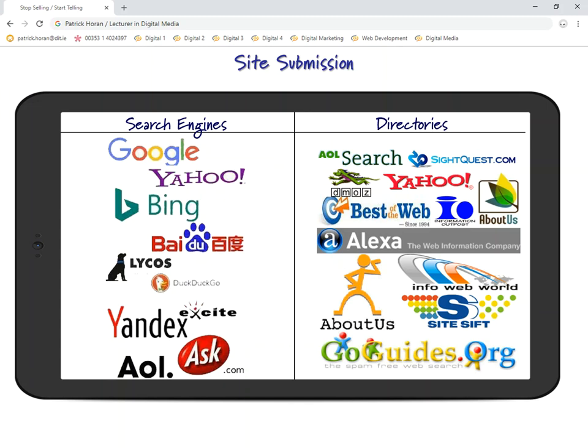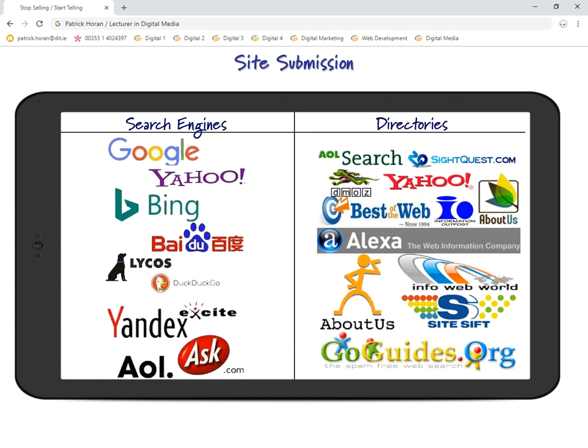The second thing, which is worth looking at and very important, is that search engines send out spiders, which are software programs, to crawl your website and gather the information, whereas directories send out human beings. A human being will actually come out to your site, look at it, and categorize your site based on the content that it has. Whereas a search engine will index your site based on a search of the words within the site. So there are quite large differences between the two.